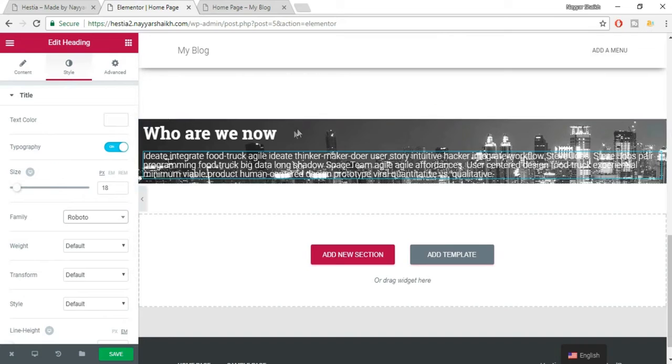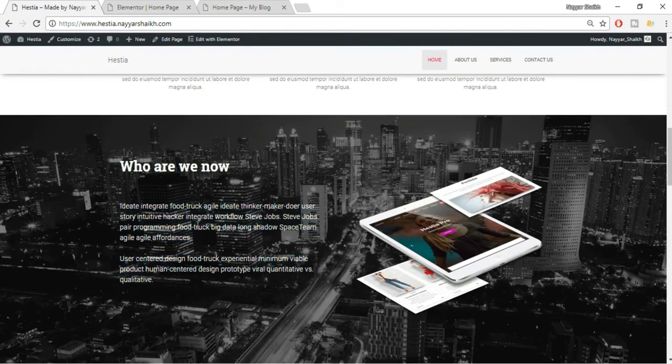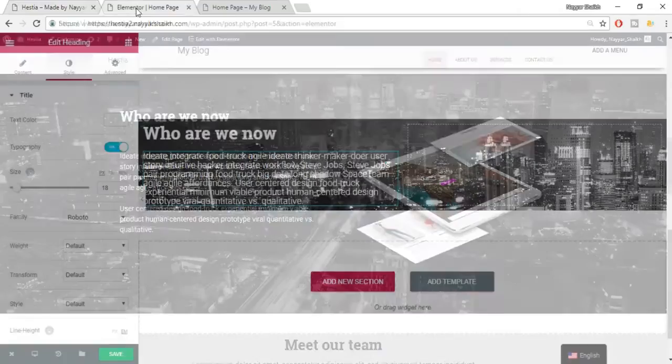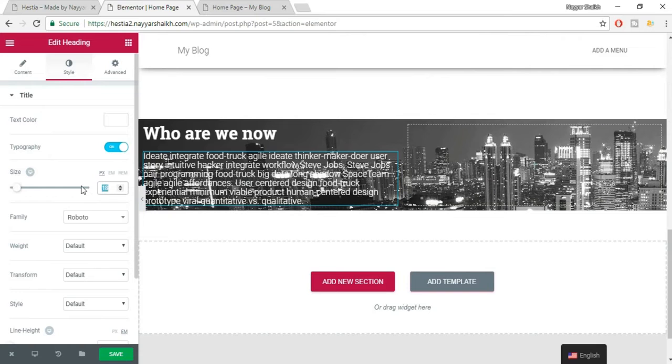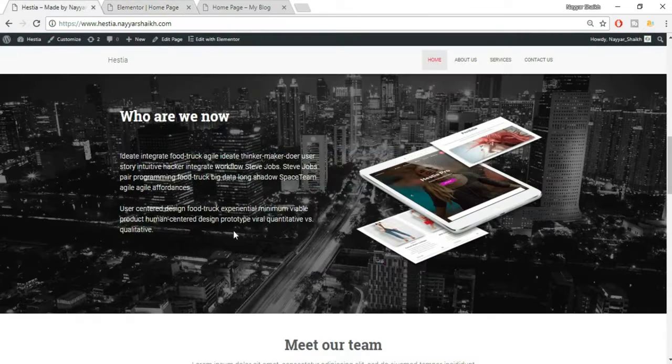Now what we'll do, we'll add on. So just hover over here, click on this plus button. This will add another column. Okay, so we have another column. And if you also notice, guys, actually I think it is 14 not 18. So let's first change this to 14 pixels. Looks much better. And here as you can see, there is some gap between the lines.